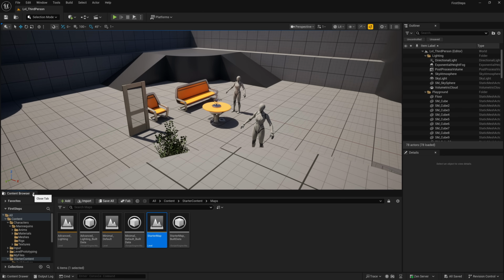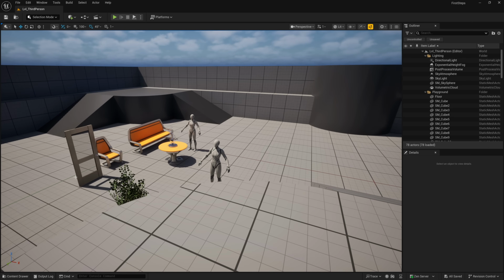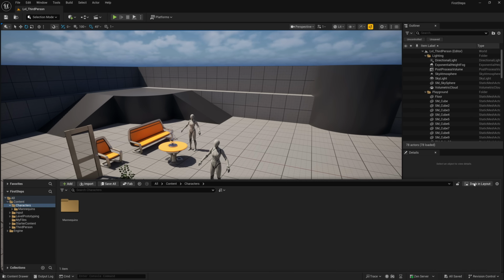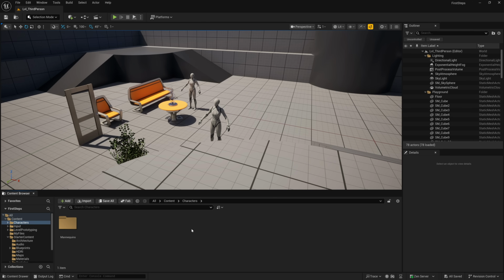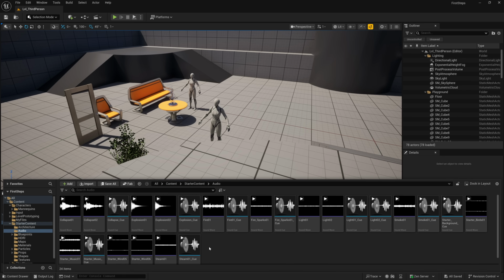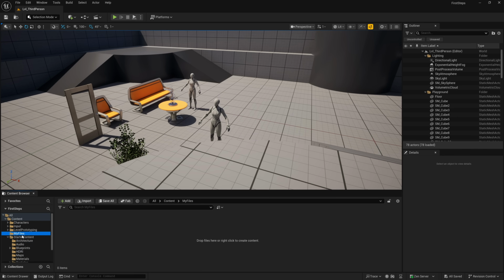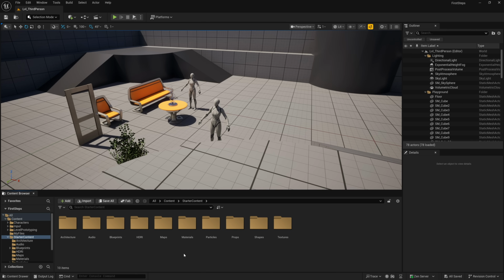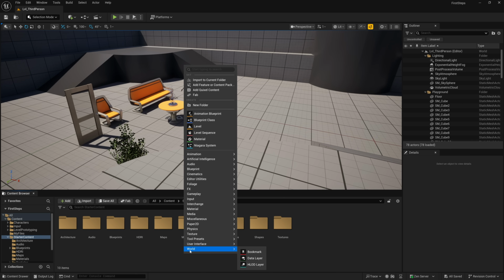We can also close the main content browser, and every time you press Ctrl+space, the content drawer opens. You can also open it directly using the button down here on the bottom left. If you want to keep it permanently visible, you can click Dock in Layout. This pins the content drawer into your main editor layout so it stays open just like the normal content browser. Even when it is docked, you can still use Ctrl+space to open the content drawer at any time, and it always keeps the last open state. So if you open a folder, close the content drawer, and open it again, it will show exactly the same folder as before.